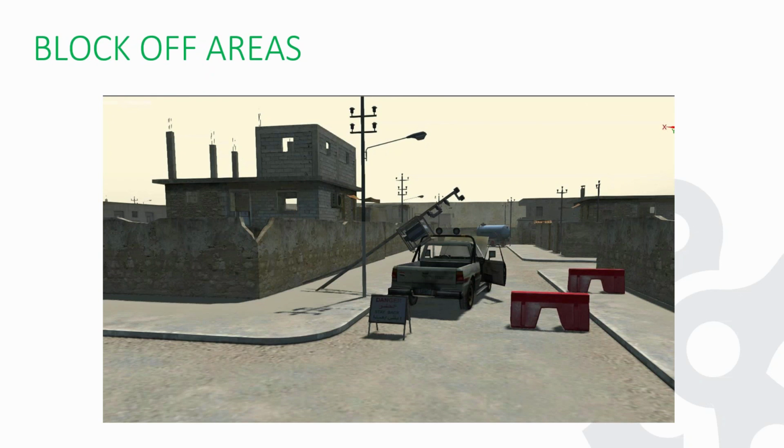The reason they are there is because originally the user is supposed to turn left into the street, so we just put the truck in the way with the pole crashed over it, and we expected it to be enough to tell people, hey, you can't go there. But in training and in testing, we found that our QA guys would often go straight across the sidewalk and attempt to drive forward. So our level designer went back and took 2 concrete barriers, put them in the scene in the graphic gallery, and then put a collision geometry over them to make sure that this street was blocked. That would prevent the user from getting lost by taking a wrong path in the scenario.